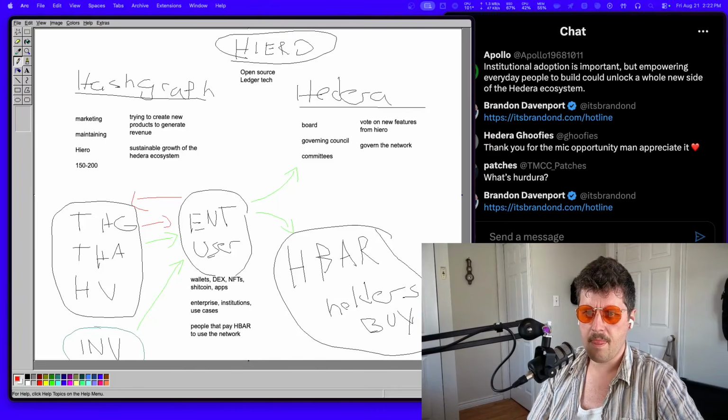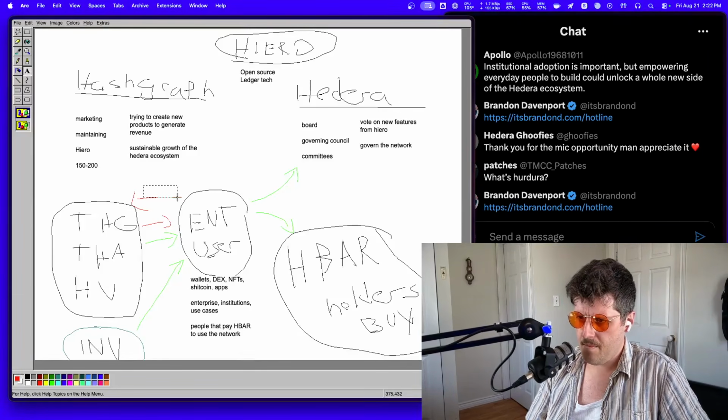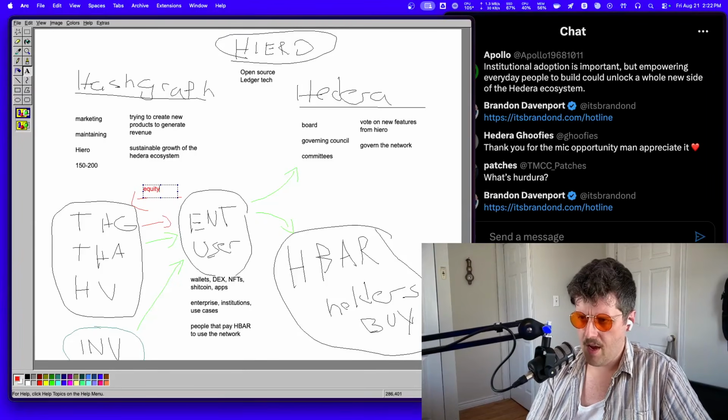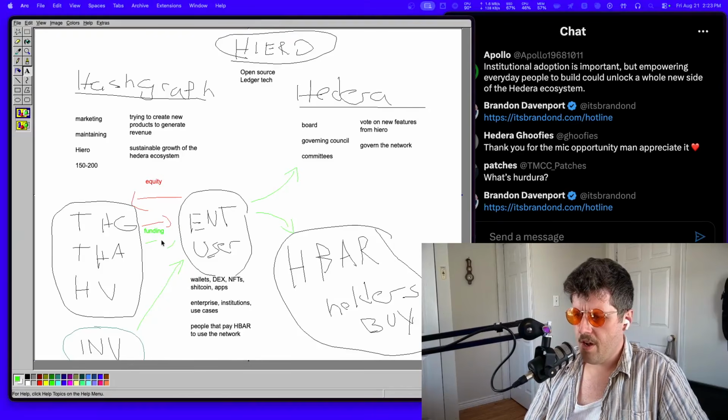Oh my God. So we've got right here, let's say equity. Oh my God, I screwed that up. We've got equity, okay? So they're taking some equity for some investment or some grant funding or whatever it might be. Let's just call that funding, right? So they're funding, they're moving stuff. Maybe they're taking some equity and stuff.